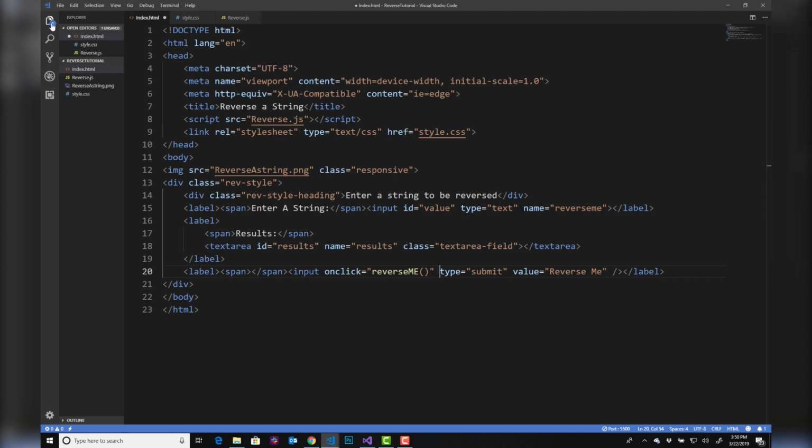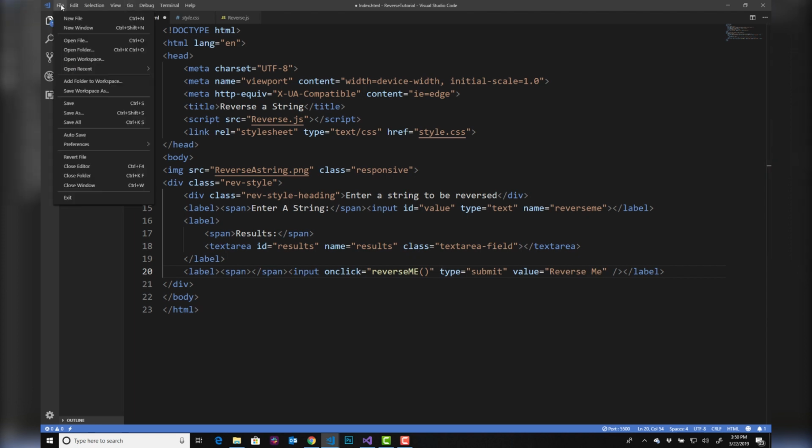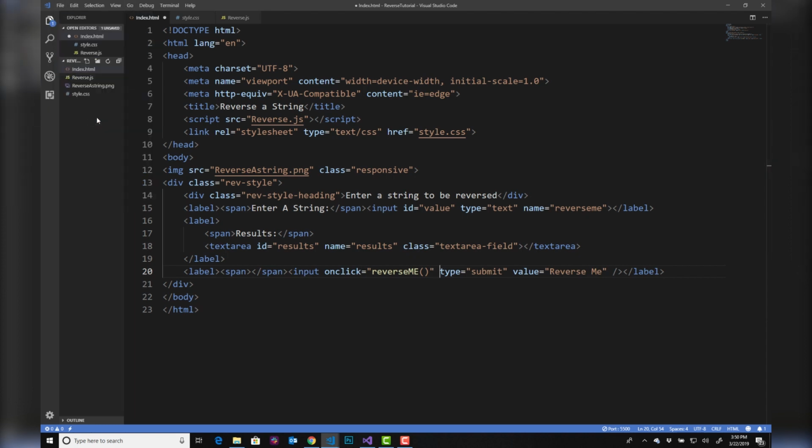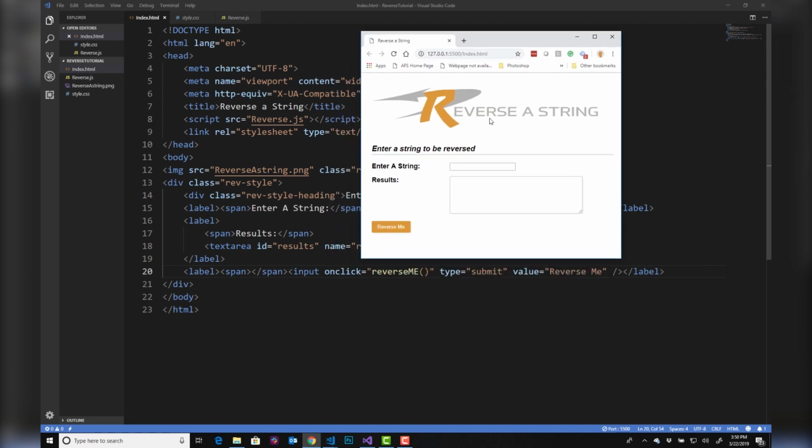Now I'm going to make sure that these are saved. This shows you that I don't have anything saved yet. I'm going to save them all. And let's see if, in fact, this worked. It should work. When I saved it, it refreshed the screen. So let me hit Bobby and hit reverse. And look at that. It reversed it. YBBOB. So that's how you reverse a string.